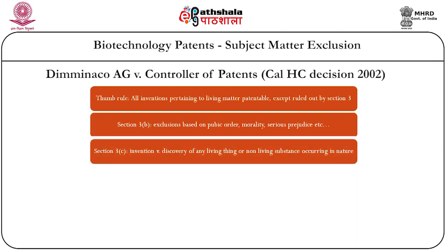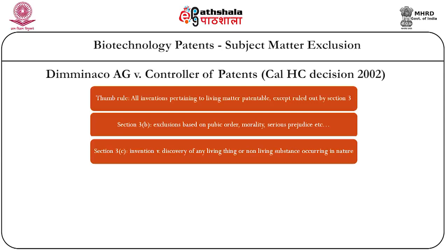Section 3(c) is a very interesting provision which primarily makes the distinction between invention and discovery, which says that mere discoveries of any living thing or non-living substance occurring in nature is not patentable. Now, everything is fixated around the word mere, and how do you interpret mere discovery vis-a-vis kinds of discoveries we have in biotechnology subject matter, wherein genes are routinely isolated and purified, and subsequently the expressed sequence tags are patented through various types of claims.